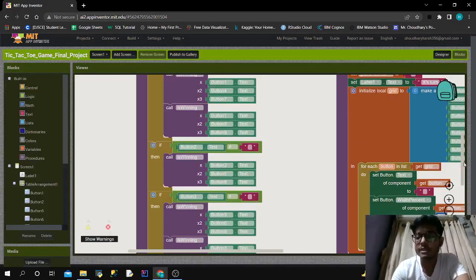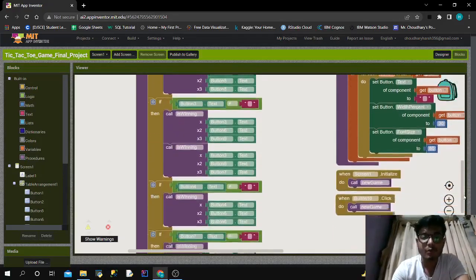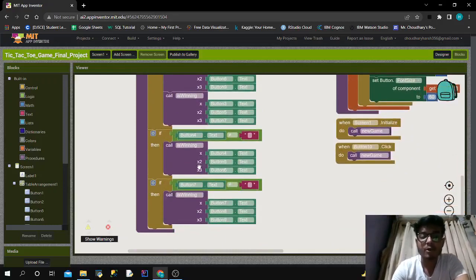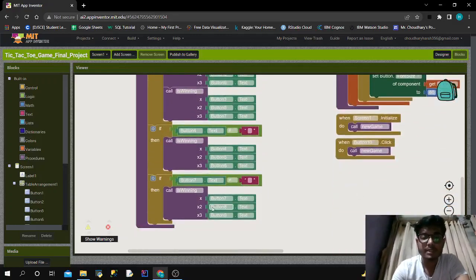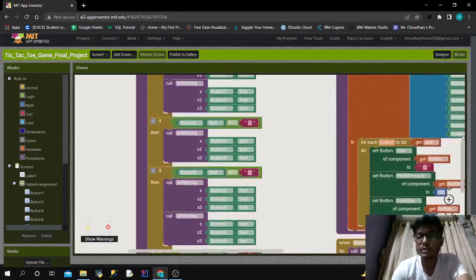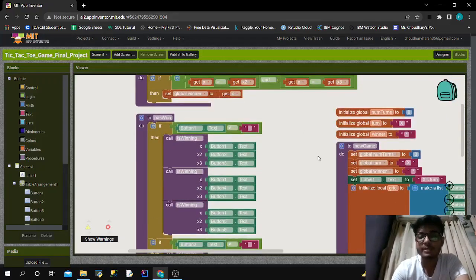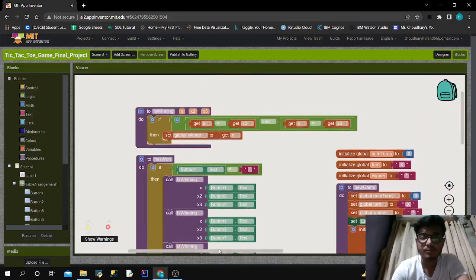And same for button 3, button 4, and buttons 5, 6, 8 and 9 are not mentioned here because their winning triplet possibilities are already mentioned in the previous winning triplets. So now the last one left is button 7, and its possible triplet which is not mentioned is 7 8 and 9. In this way, this is winning function has seen all the possible triplets and is going to print if someone has won the match. So let's move to the other part.